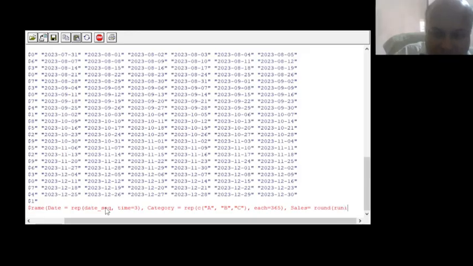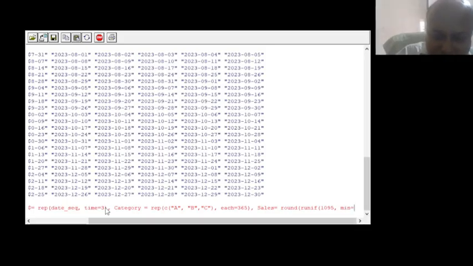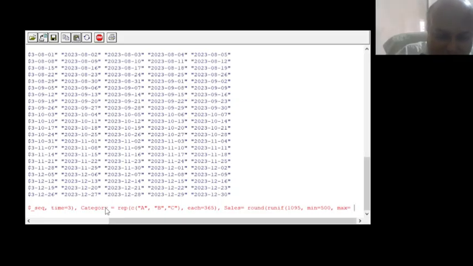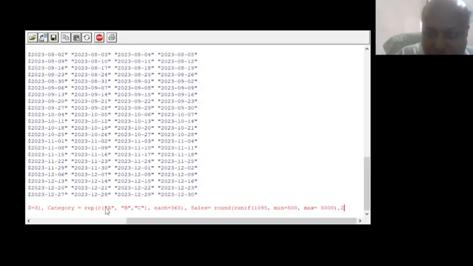So I'll say runif. We have to generate 1095 rows with minimum equal to 500 in a day, and maximum equal to say 5000 in a day. This can be shown up to 2 digits. So I end this brace here, and then finally end the brace for data frame.